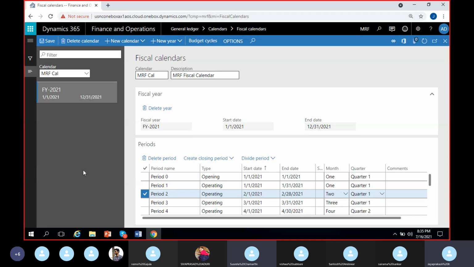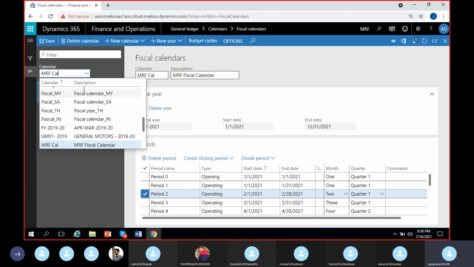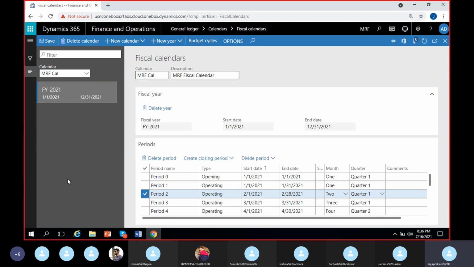So Susila, your question now. If the legal entities have different fiscal years, like US and Indian, then we can't link this one to other legal entities, right? Yes, you can't link a single calendar pattern to both legal entities. You have to create 2 different calendars at that time if the requirement is like that. The calendars will reflect here itself, but there is another place where you link the calendars to legal entities. I'll show you how to link them and use them later.